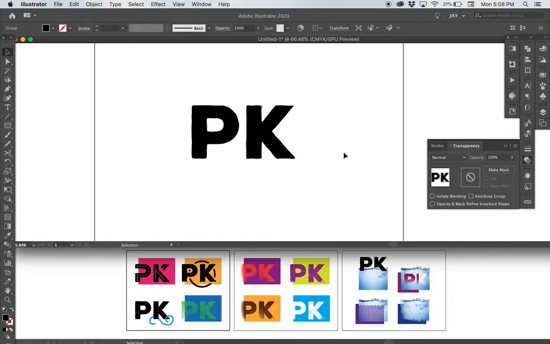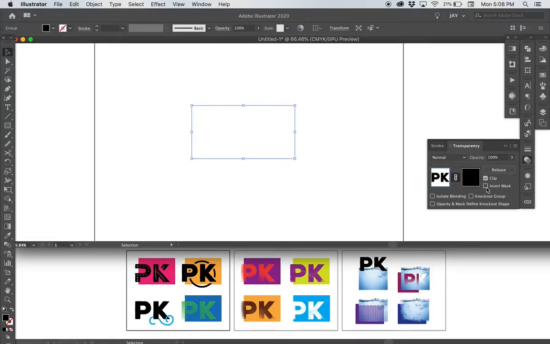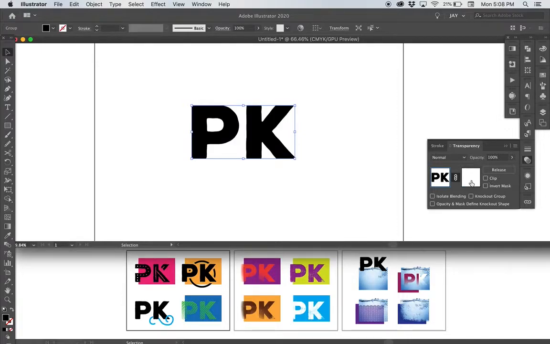I'm just going to hit Command Z a couple times to get rid of it. So just so I can show you, before you start and just select an object, there'll just be this little empty kind of box here, and you'll have this Make Mask available. And again, when I click Make Mask, I can uncheck this clip, and again, now I have a mask here and it's filled with white.